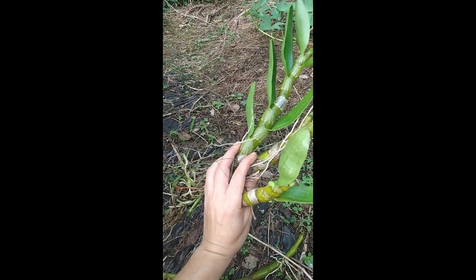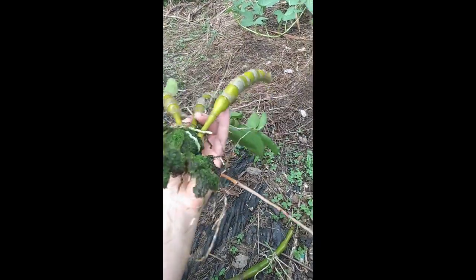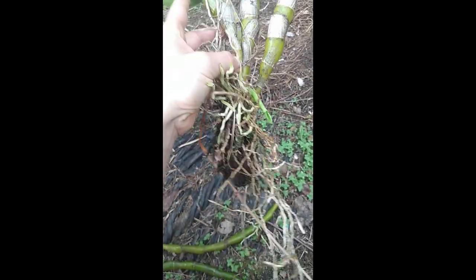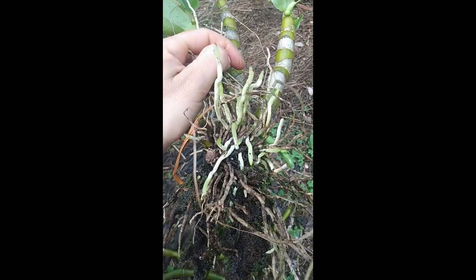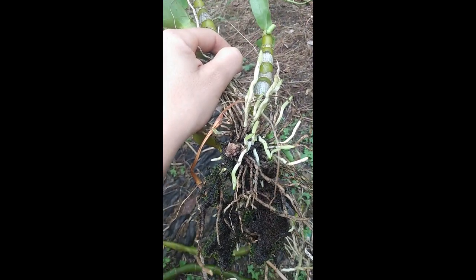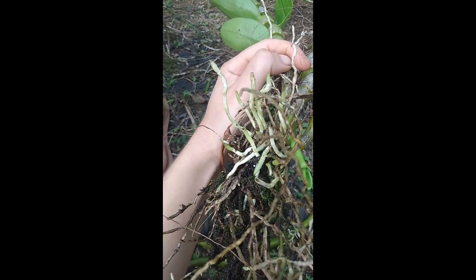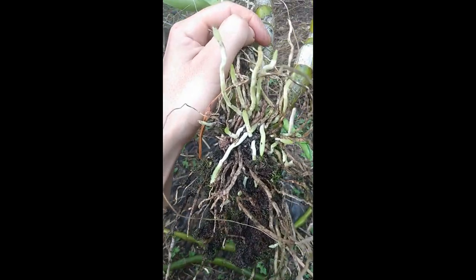This individual is a beautiful shape and very healthy. Let's look at what the roots are like because there's a lot going on here. I know sometimes people have trouble knowing whether their orchid roots are healthy or not. You can see these white, green, fat roots — plump and healthy looking — and then other ones that are dull, dirty, and turning brown.